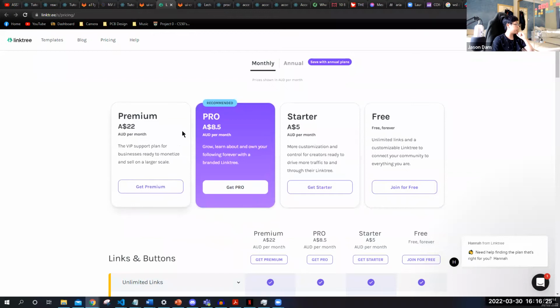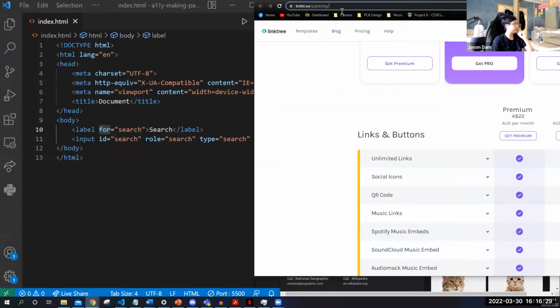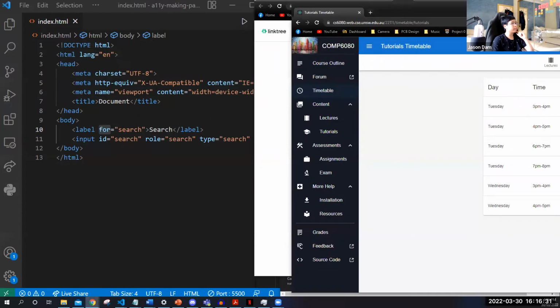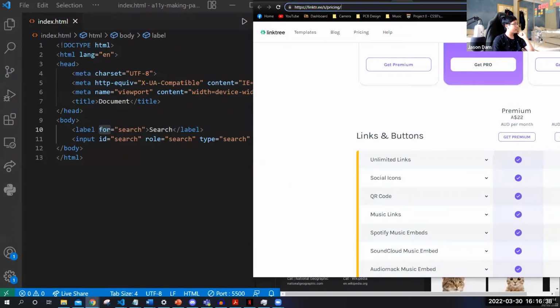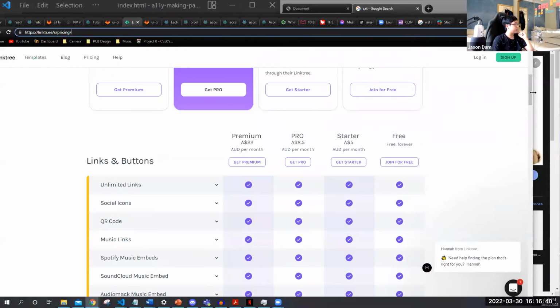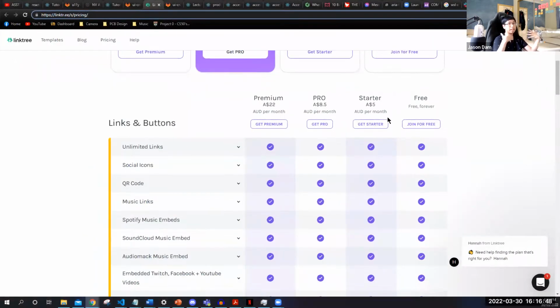For example, you notice that these are all in grids and it's very responsive as a result. So if I minimize the screen, please don't lose the screen. Sorry, just give me a second. Yeah, I minimize the screen and I make it smaller. Because we use something like a grid, it can adapt really well. It's very responsive in that sense, and it doesn't lose its overall structure as I minimize it.